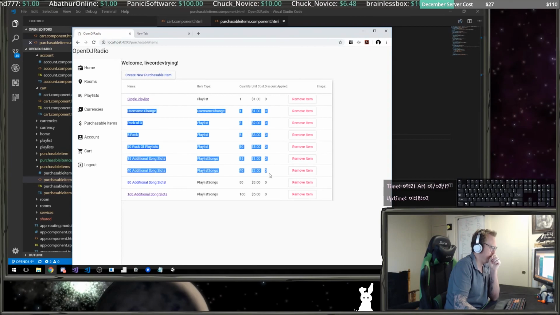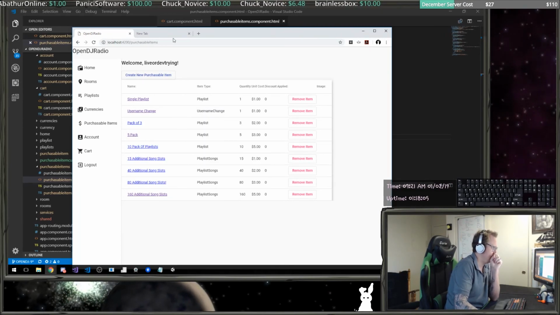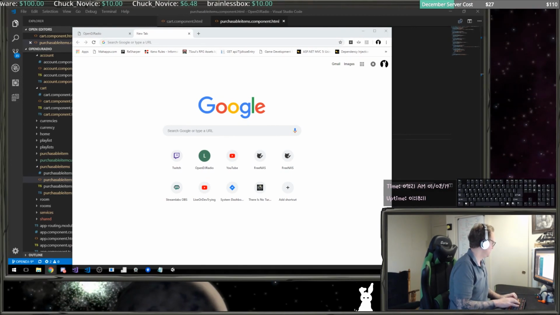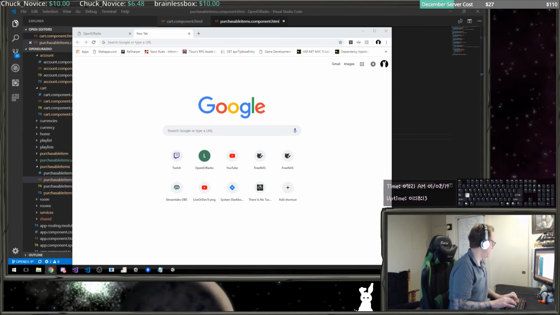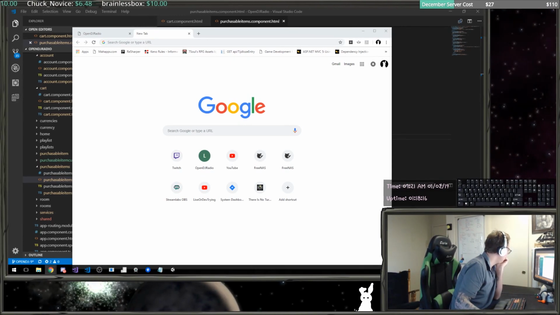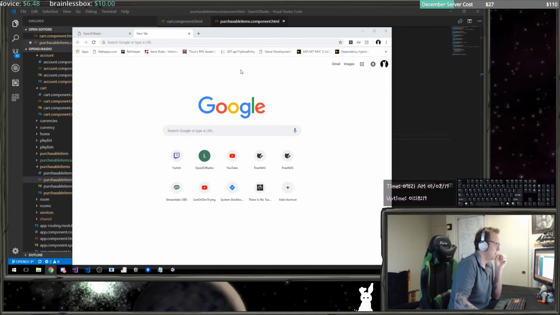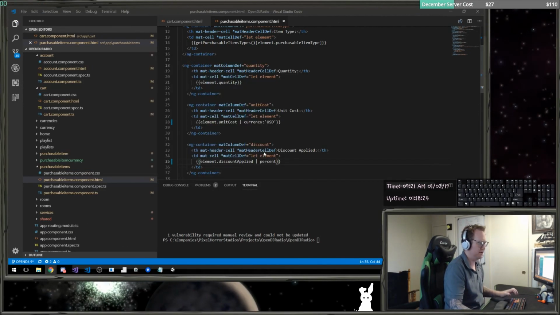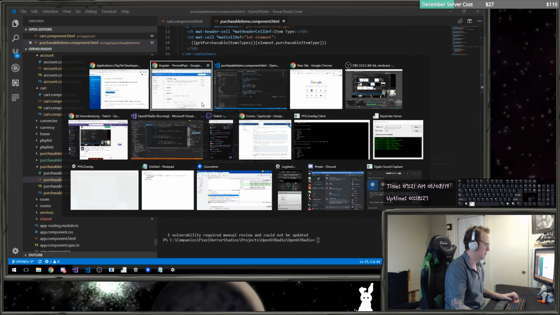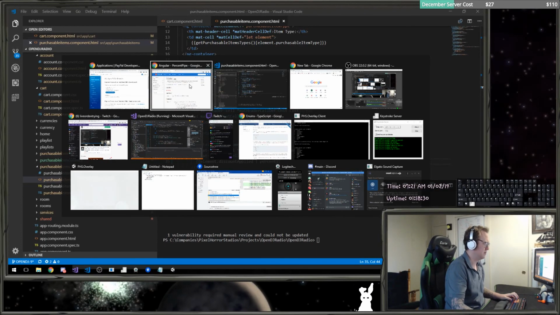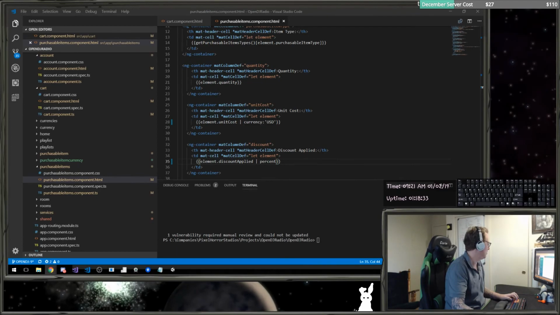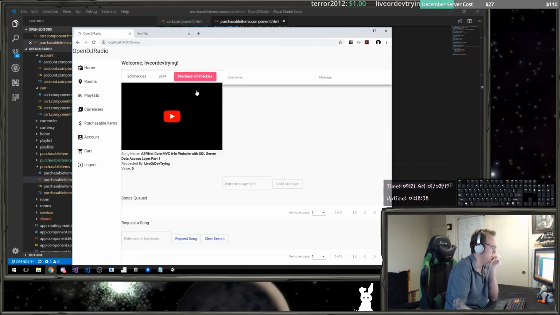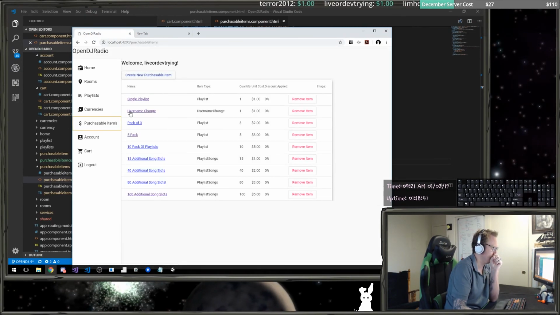This should be a percent. So I want to do Angular 7 percent format. And I should be able to do that here with a percent pipe. Where did it go? Good.